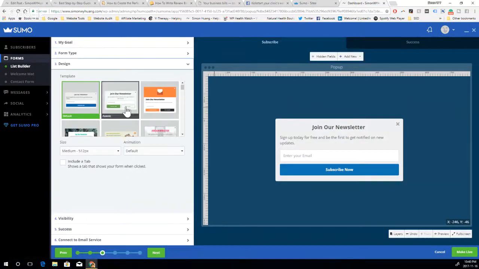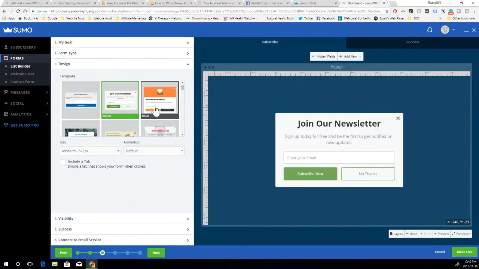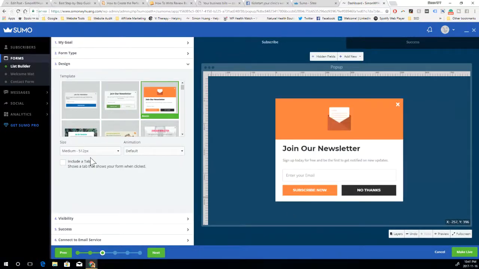Let's go look at the design. I'll choose this one to a tab. Okay, so the tab is over here. Subscribe. I don't personally like it. I don't like to take up too much space. Best suggestion: the less space you take up for your background image, the better.